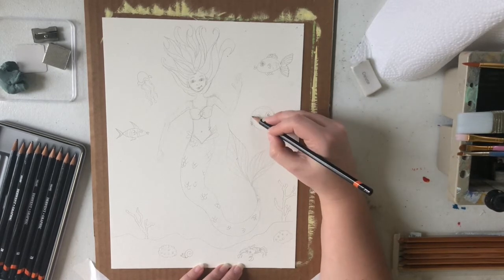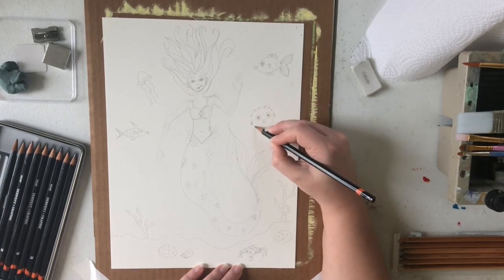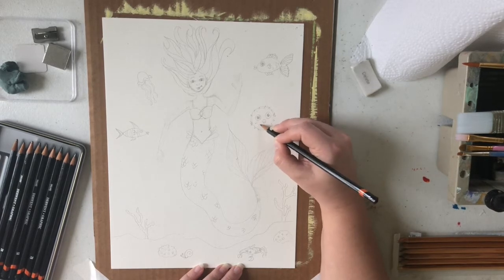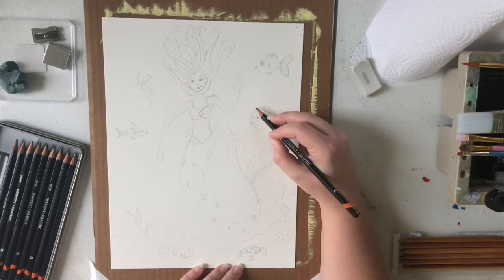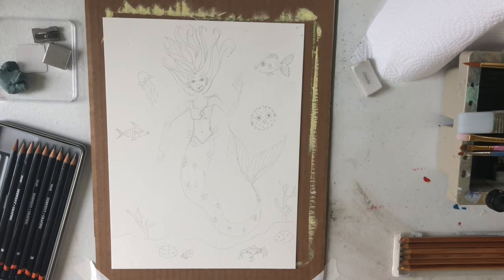And then it's just doing upside down Vs all the way around, or on the bottom, they're right side up Vs. You're just doing Vs all over to make the spines on those puffer fish. Poor puffer fish, something must have scared him. Okay, oh, that's fun, isn't it?